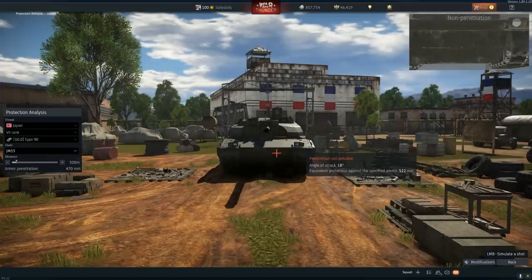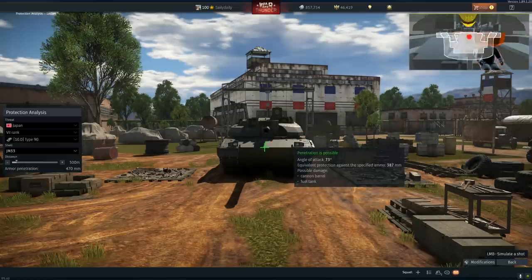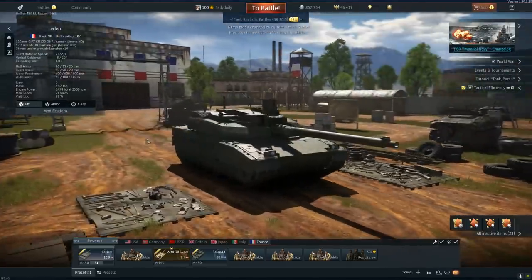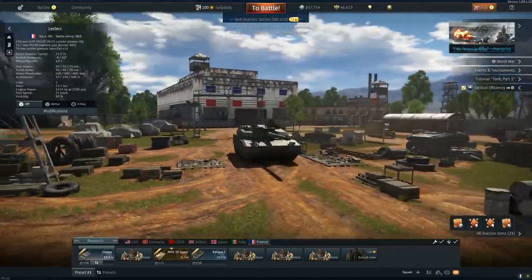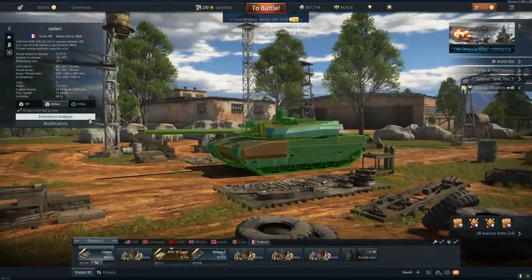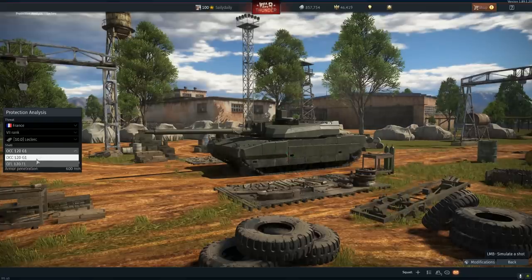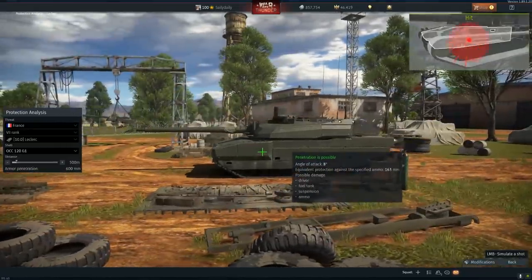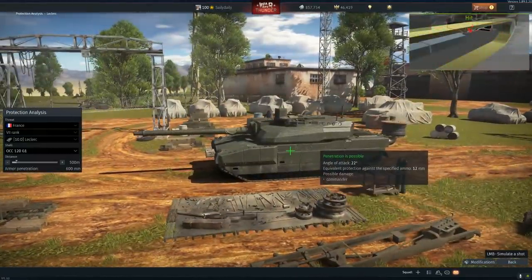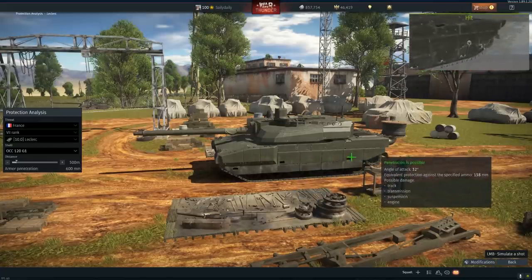Lower glacis is hidden, so at far range this is a tough cookie to crack. Plunging fire might get you on the upper plate — the upper plate is going to be the bane. But overall this is well designed, at least just for War Thunder. Composite side skirts — let's check out heat protection. This is the heat round: only 190 to 160 millimeters. I don't know what that would even really protect against in real life — maybe just high explosives.